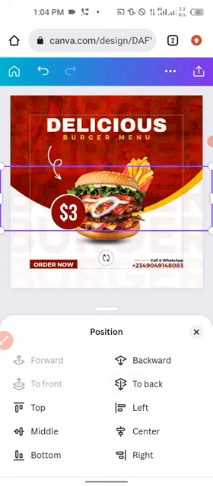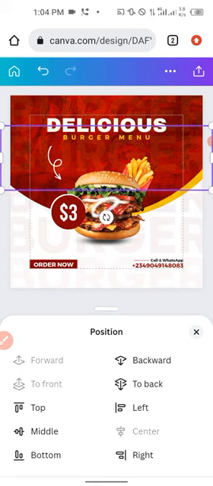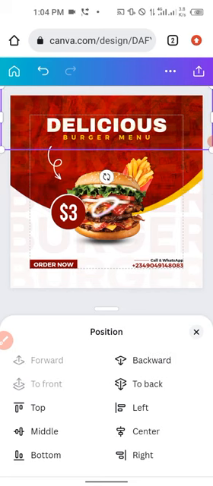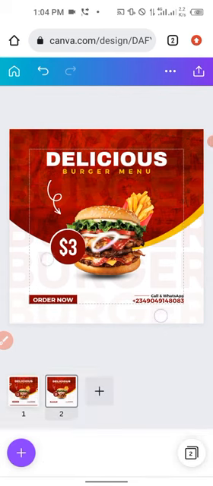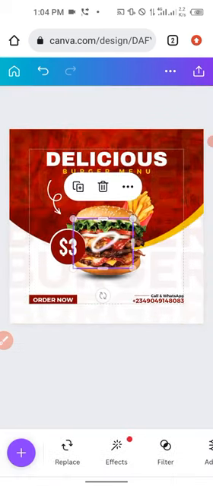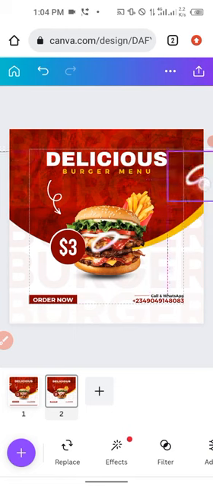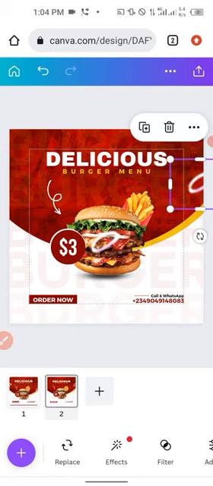Click on this one, take it to back. Click on forward once. Click on forward second and leave it like that. So you don't need to bother yourself, and the other ones just take them to back up there because you don't have anything to block them. So don't bother yourself, just like that. And then click on this onion, duplicate it also and place it somewhere here. I hope you understand me.